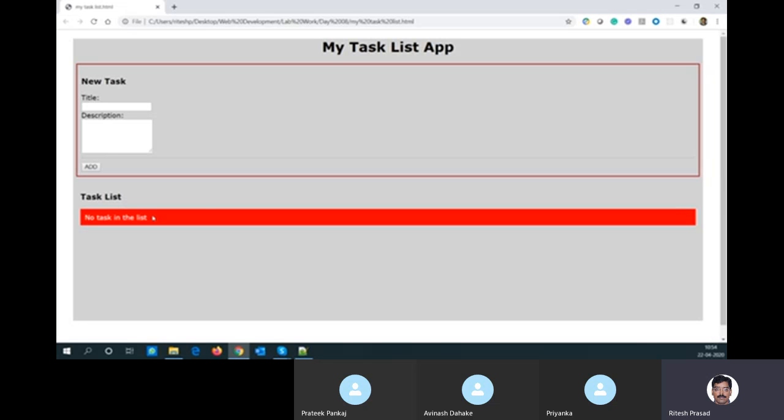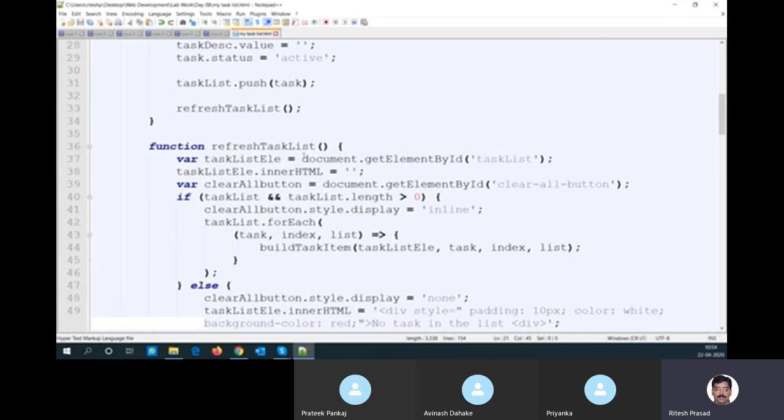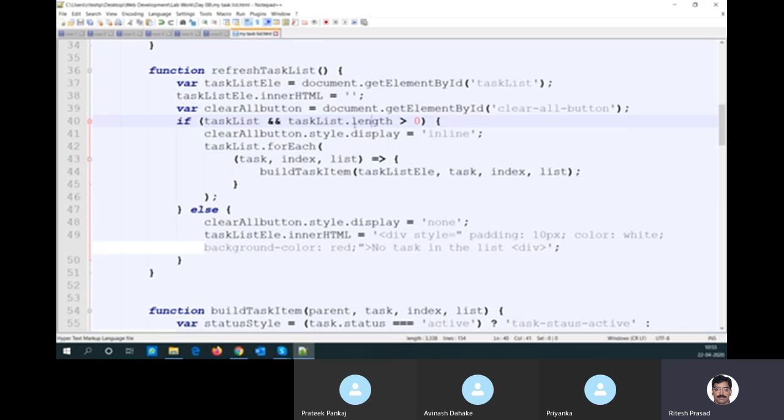Why? Because I believed that the button makes sense only when there are task items. What will you remove if there are no items? So the button should appear or display only when there are task items listed. If there are no tasks, the button should not appear. And that is the additional logic that was put up in the refresh task list, which I continuously said to ignore. What I did was I got hold of the button, and wherever I'm checking the list of items and the length of the items, if I have more than 0 items, that means the button should display.